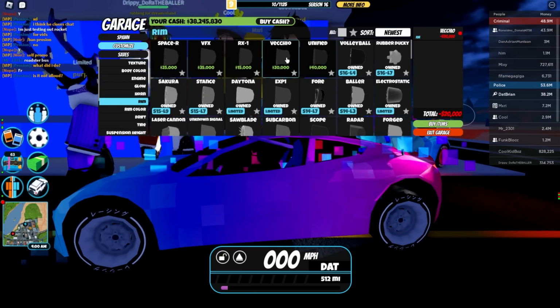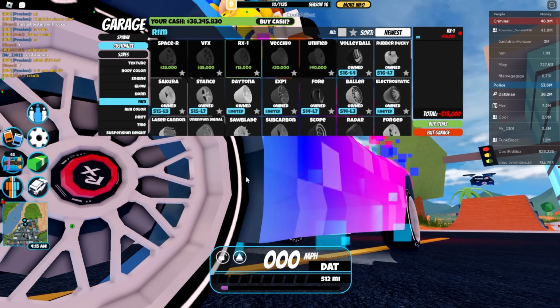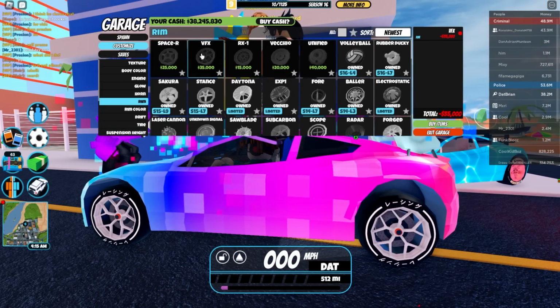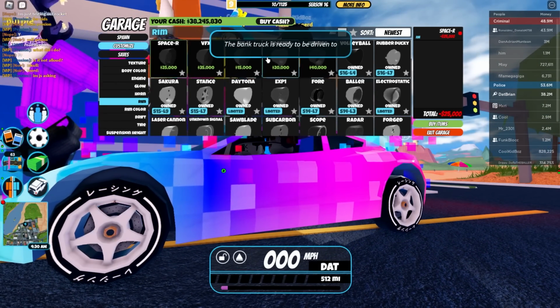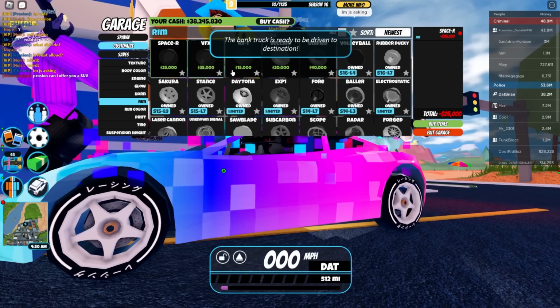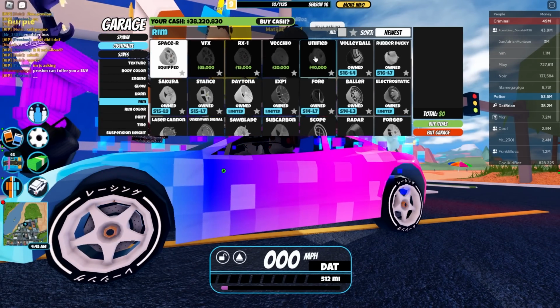And let's go see. I'm not even sure, but there's a really nice design here. We got RX1, I think it just says that in the middle. And then we have VFX. And we also have Space R. I think my favorite out of these would probably be Space R. I probably want to get Space R. But out of all of these, the Unified one is the most expensive.